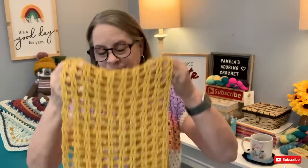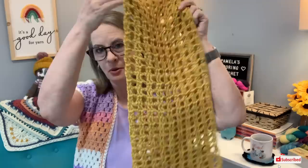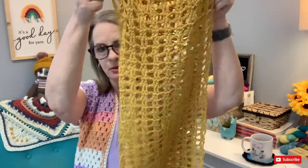Instead of 3, 2. But I've got one panel done, and I haven't done the other one yet because it's going to be on camera if I decide to do it. All you do to construct these is you put the 2 panels together, and then you connect them on the side. And that's all. If you want to add some sleeves to it, you crochet in the round. But if you don't want to add sleeves, you can just do like I did right here. I didn't even add sleeves. I just did a little tiny border, and that's it. So yeah, that's what I'm working on. I'm pretty excited about this one.